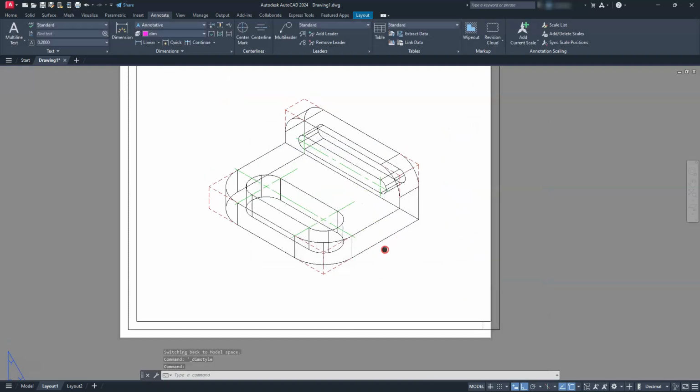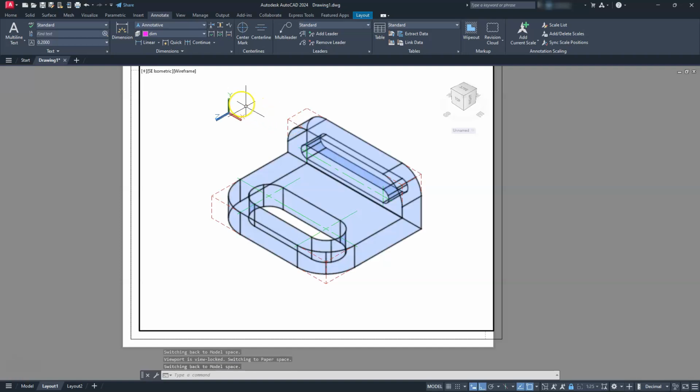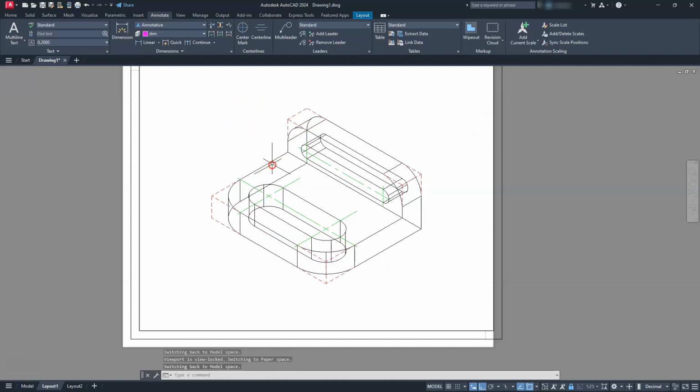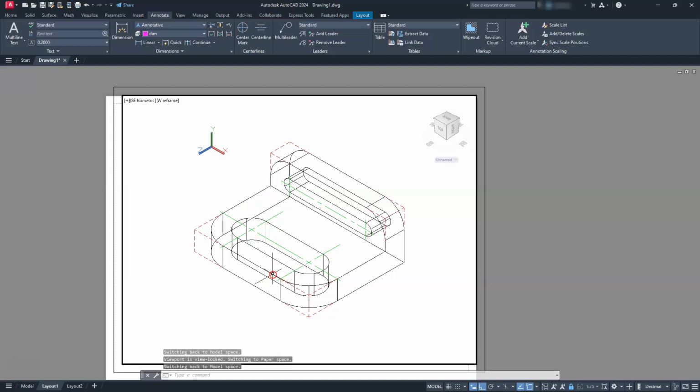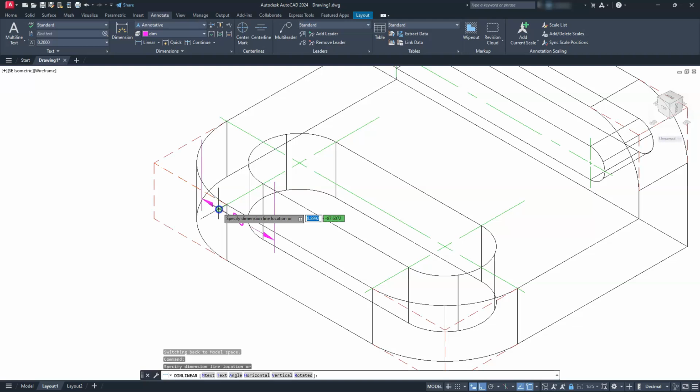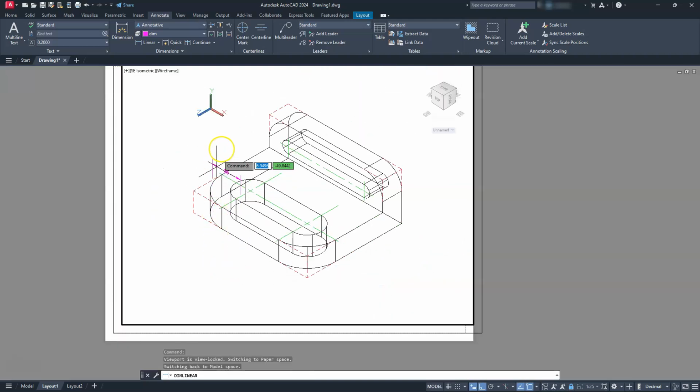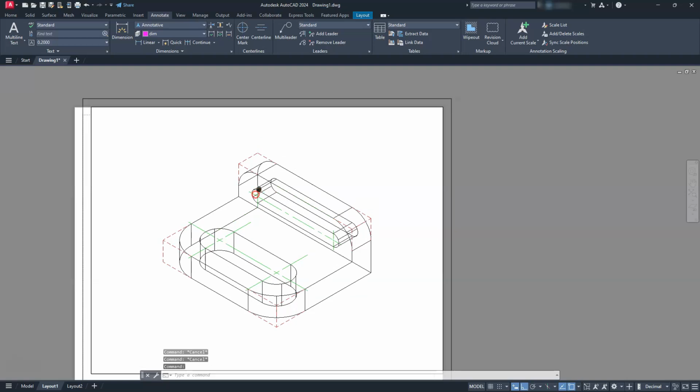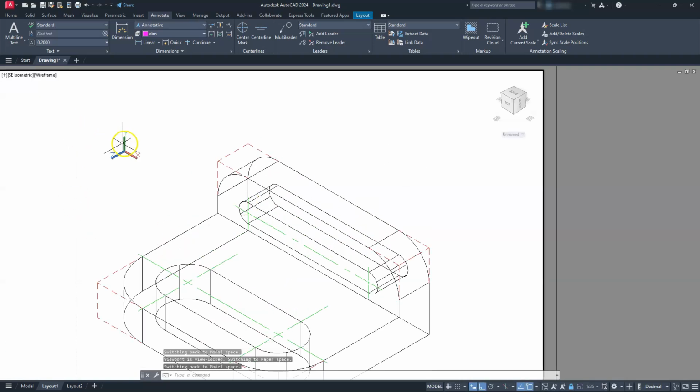All right, so what I was meaning by that is that you can see the orientation of my X and Y. My dimensions will be placed on the X and Y. Let's see what will happen if I go ahead and put a dimension here, which needs to be flat. So I'm just going to use a linear dimension. And if I select this endpoint, and let's zoom into this endpoint here, you're going to see that it will create my dimension vertically. I need that dimension to be horizontal, so I'll have to rotate my UCS in order to get that one. But I'm going to work with the one in the back since that's the correct orientation.